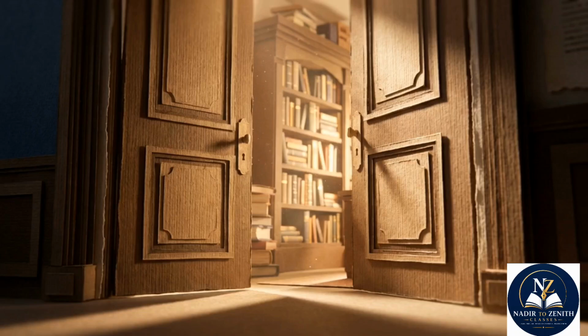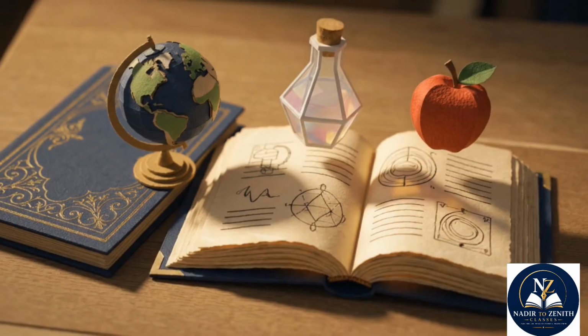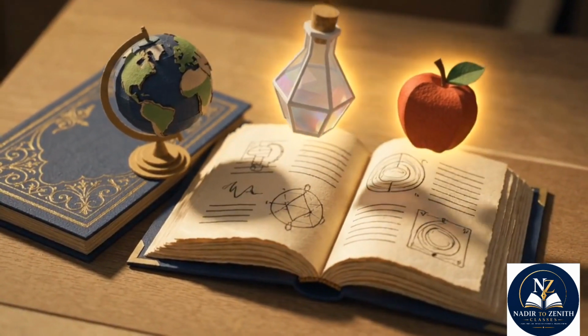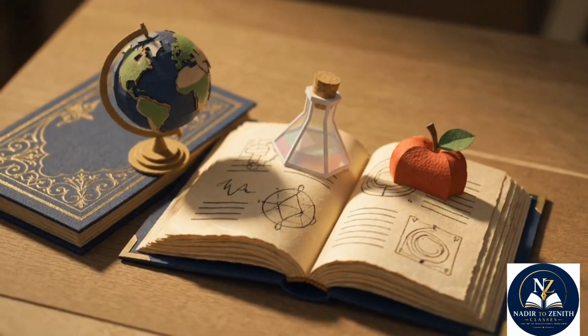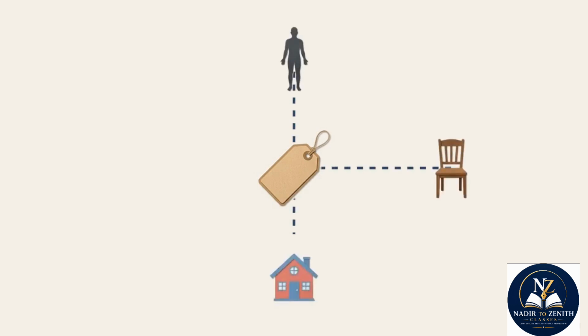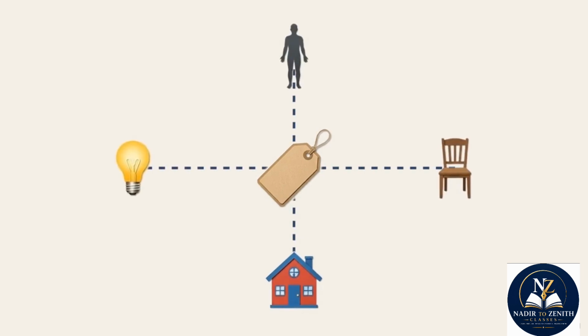Welcome to the hidden classroom of grammar. To make sense of the world, we have to capture the things around us, open our spellbook, and pull them onto the page. The primary tool we have for this is the noun. A noun is simply a name. It is the label we attach to every single person, physical object, place, and even invisible idea in the universe.